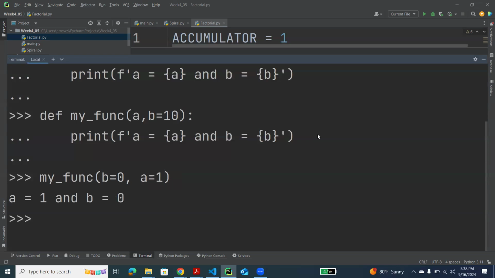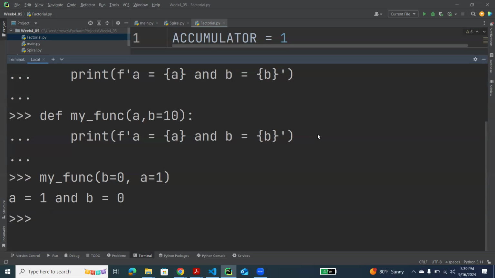So the first observation is that when we call a function and we use the names of the variables explicitly, we can change the order of these variables, but still they will be assigned correctly. This is the first observation.